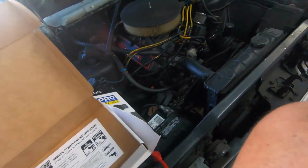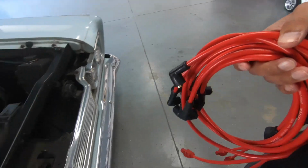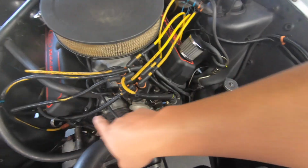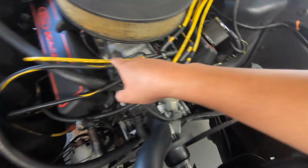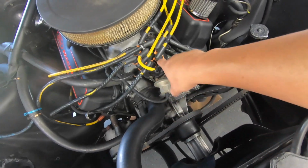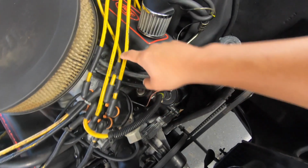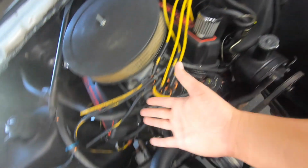And from looking online, it looks like the first thing I need to do is organize these wires here. Basically the reason why is you're gonna wanna know which one is the longest and which one is the shortest, because you're gonna replace these one at a time, and you need the longest wire based on the placement of the distributor. And if we go look at it here, for instance, this one's gonna be the shortest. This one looks like it's gonna need to be long. We're gonna go ahead and check everything out to make sure everything's organized, replace one at a time, and then go from there.